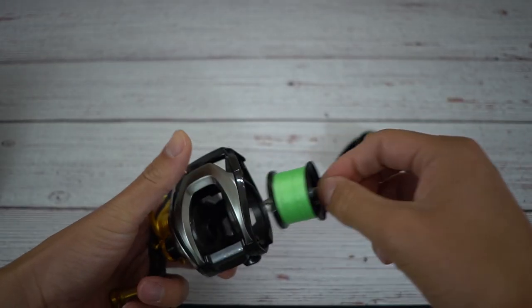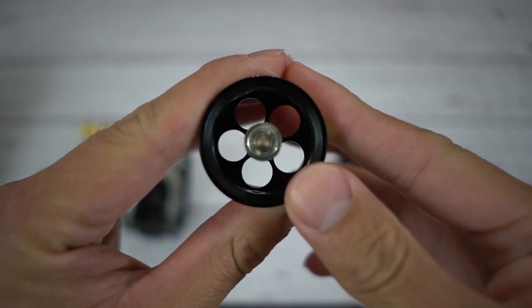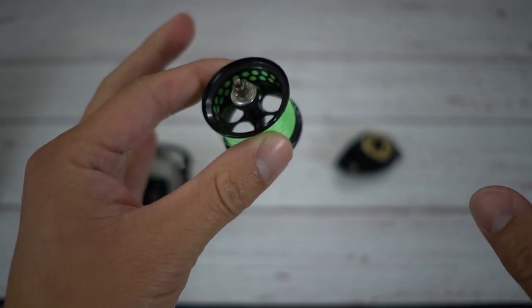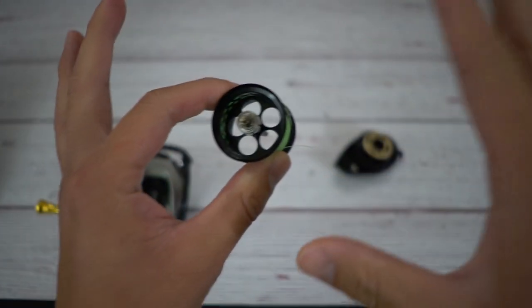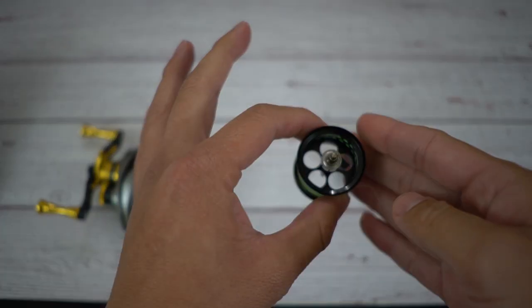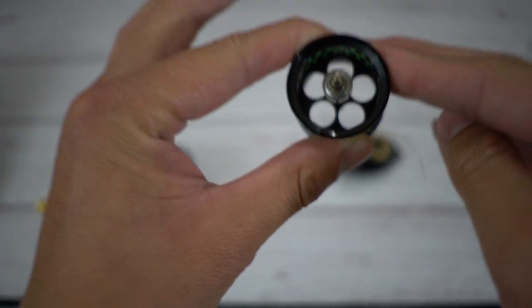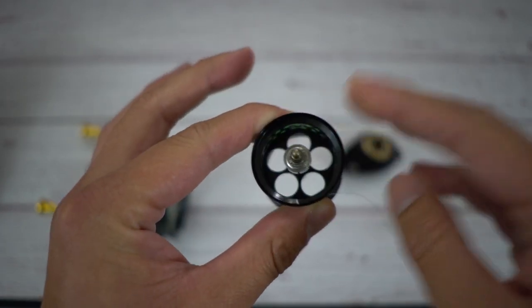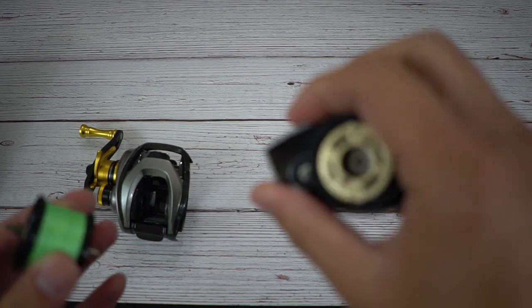All right, so we have the spool here. And yes, as you guys can see, it is still caked with some grease. But I feel like it did dissipate a little bit. Likely what I could do is, if I want to keep the same bearings, and if you guys won't be upgrading your reel with micro bearings, I do suggest cleaning it out and putting your most favorite high performance reel lube and oil, well, not lube, but you know, oil here, and also the guy right here for better performance.